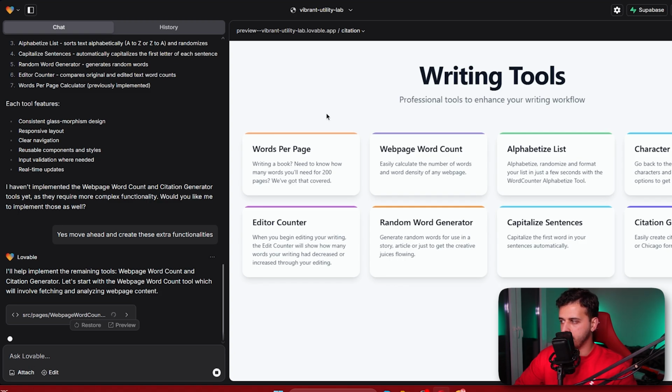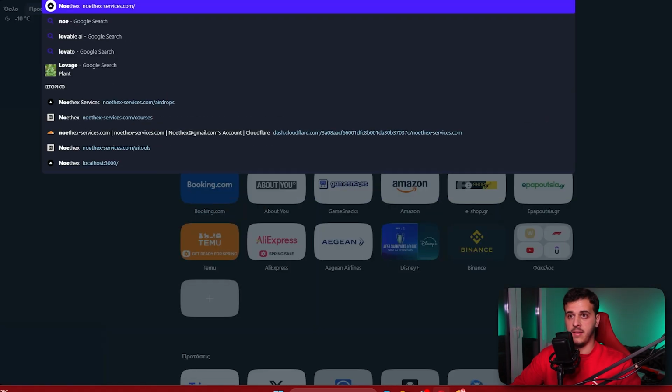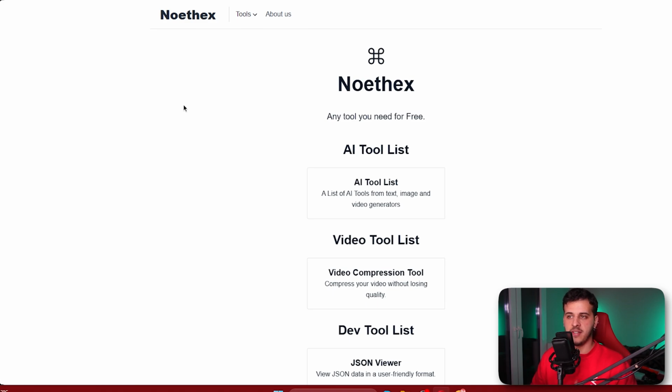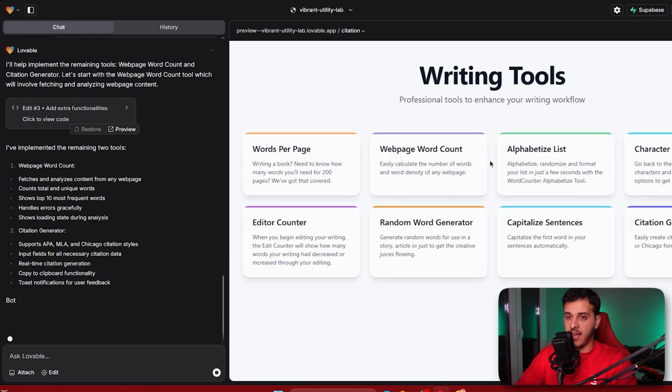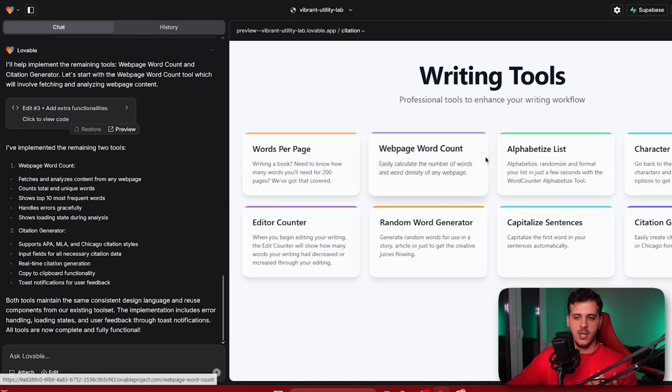And in all honesty, this is such a very nice website. And these things are not hard to implement for AI, but if I had to implement these things on my own, I don't know why I would have to do that. Maybe because I have a website called NoFX Services, and our whole purpose on this website is to create simple tools that some people may need to use, and we want to make them easily affordable, for free, through our website. So what exactly do we do? We create things like that, simple functionalities that you can use.